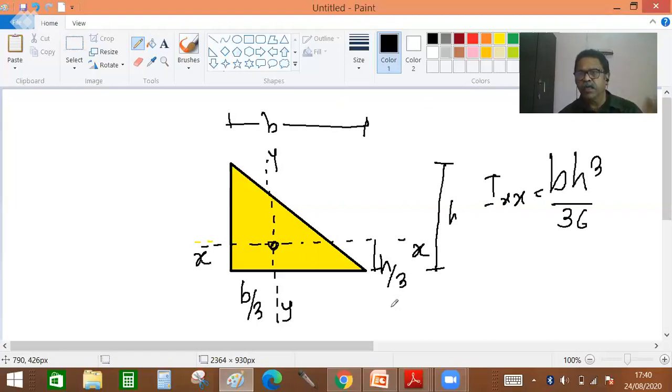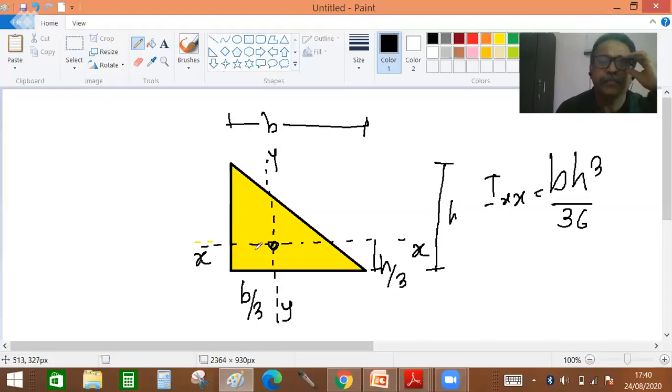Moment of inertia is the moment of area taken twice. The first time you take the moment, it is area multiplied by distance. The second time, twice, you have to take area multiplied by distance multiplied by distance, so area into distance squared. Then there are certain formulas for that.